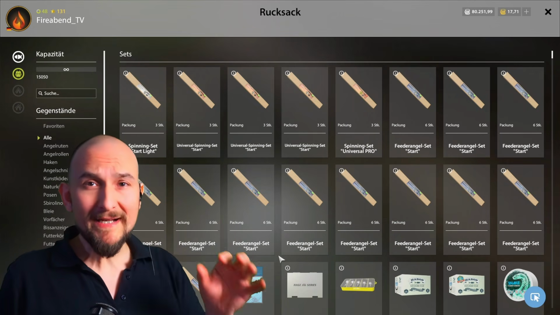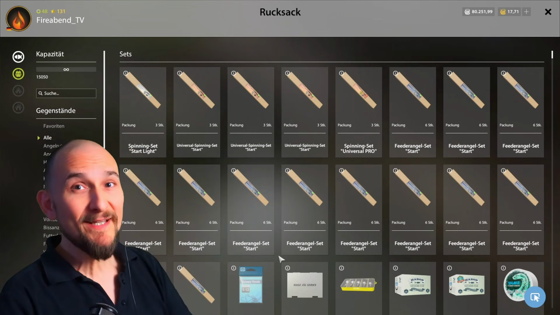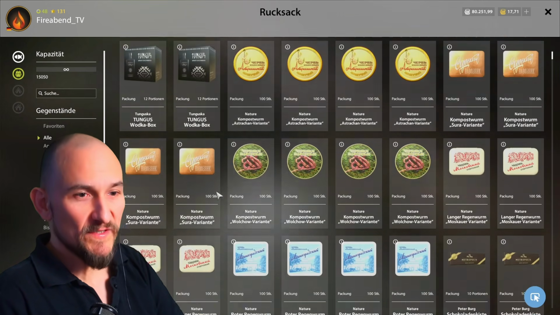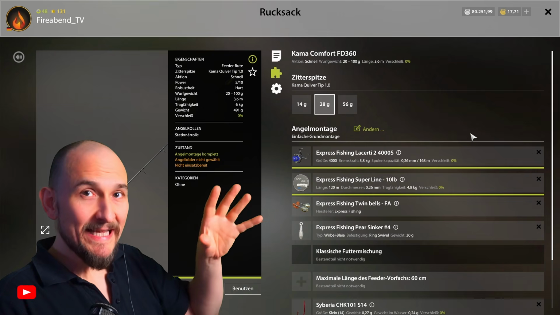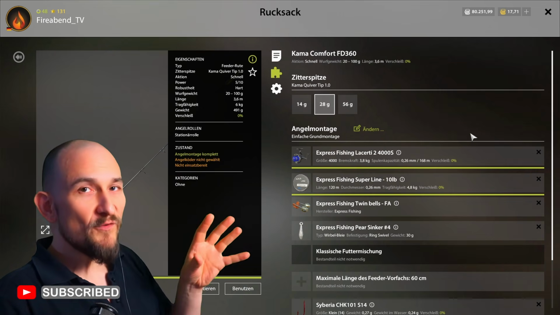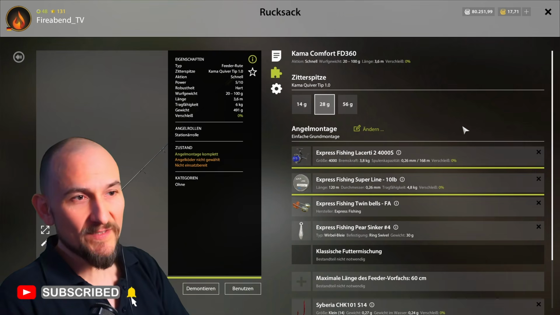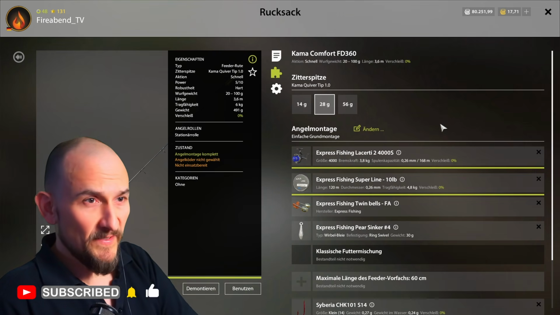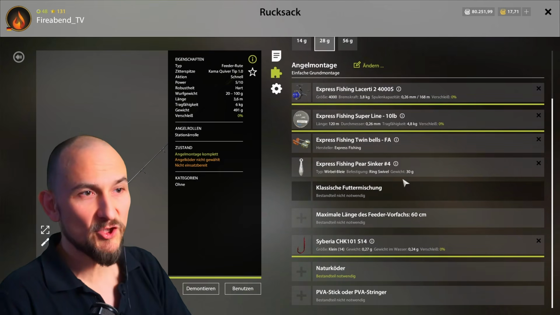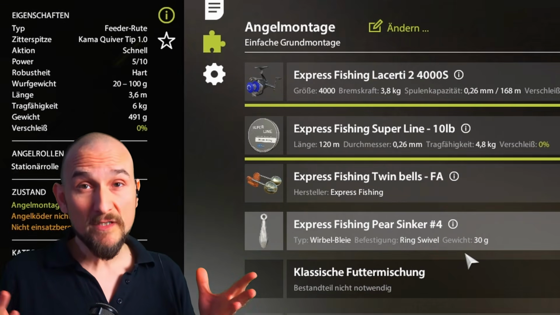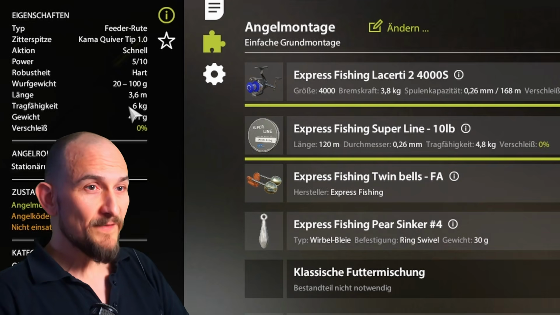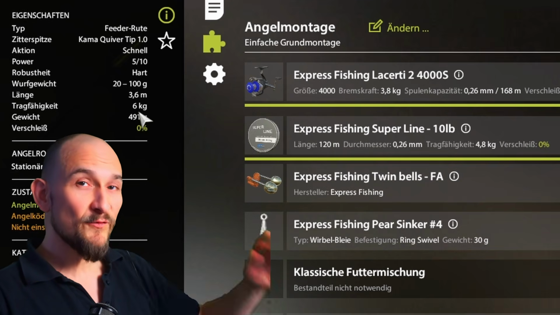Now let's take another look at the structure of, for example, the feeder set start, a simple bottom setup. Here we have the entire setup, just as you can buy it. So everything is exactly as it comes, already pre-assembled. For 149 silver, you can start bottom fishing really well with this setup. And again, the same rules apply for the structure of such a setup. Here we have a rod load capacity of 6 kilograms. That's the highest value on the rod.